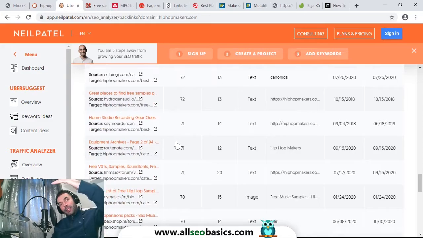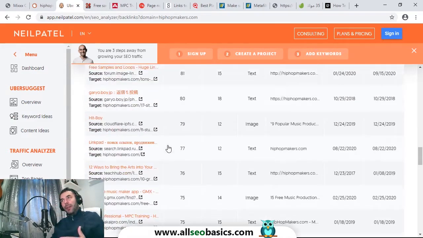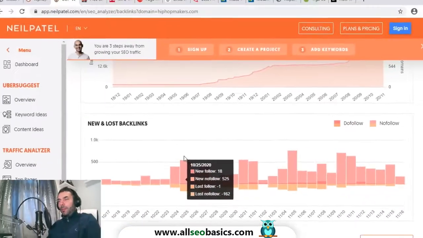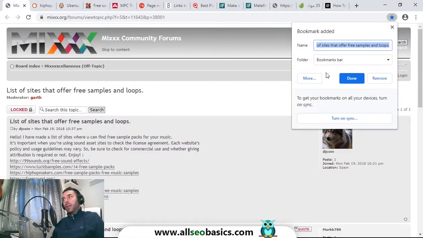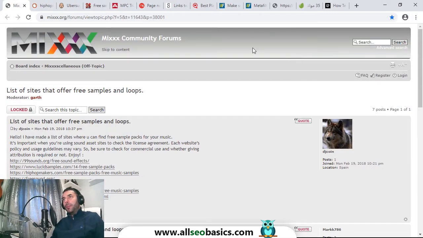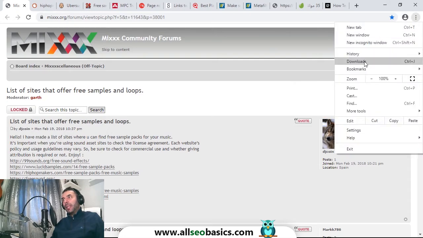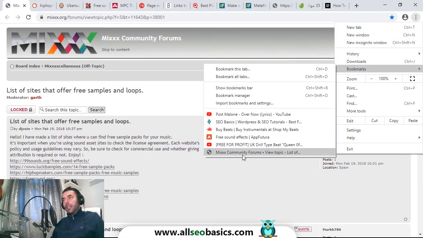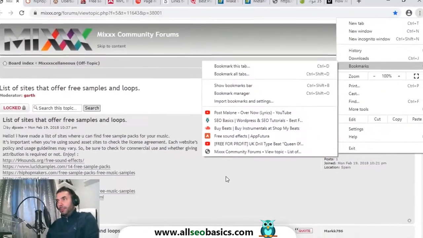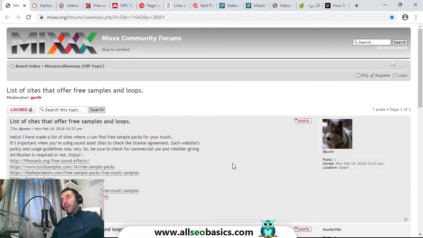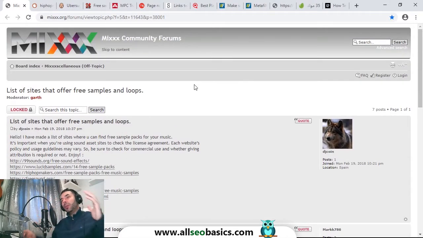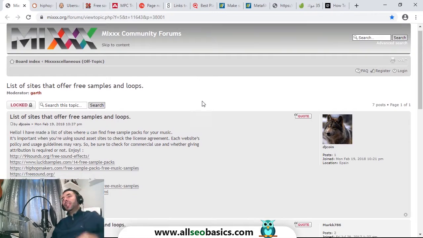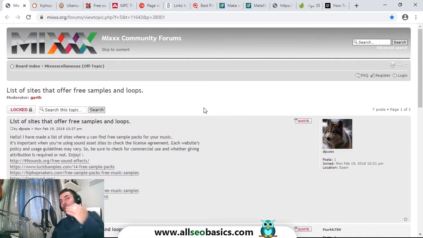So you can kind of see the way it goes, and you just work your way down, and then once you've finished, write all your backlinks down. So you want to maybe create a toolbar, like a bar option, and click on done, save it. So you can save all your backlinks here at the side. And once you save all your backlinks, you can go back to them and check them. So you might want to create folders and save all your backlinks and check them just to make sure that the links stay there, they haven't been removed. And you want to work your way down and keep track of it.